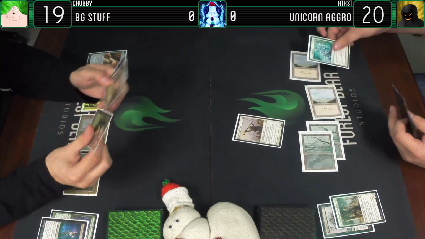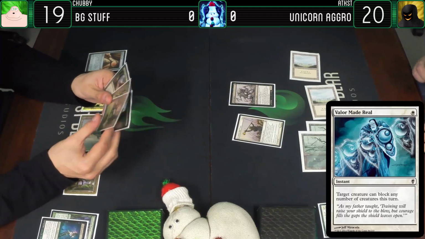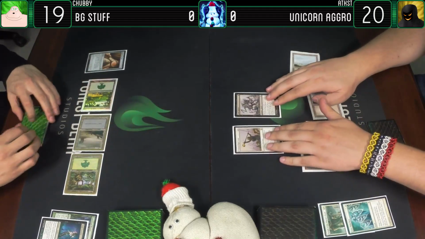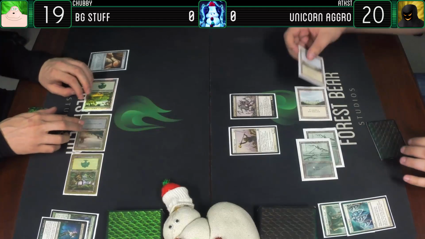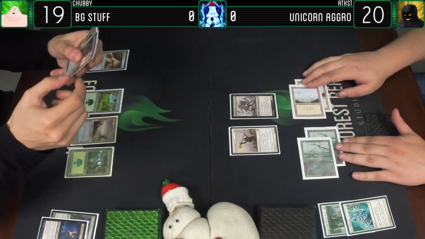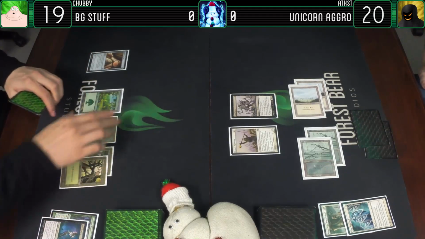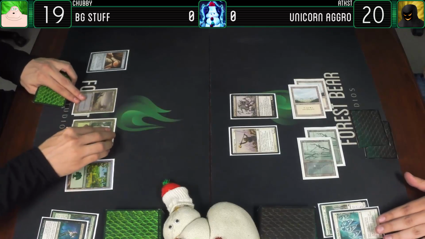That's insane. Valor Made Real. Holy crap. Fume Spitter. Holy crap, you have synergy. I just have things. That's so good. And your turn. Oh my god, you're gonna kick my ass. Draw a card. Jeez. I was unbelievably worried when I saw that card. Yeah. Play another forest.